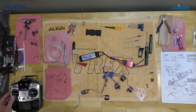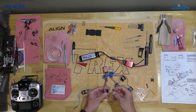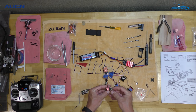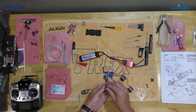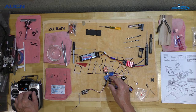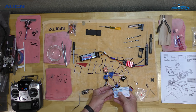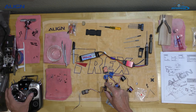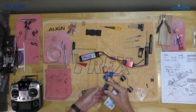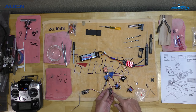I'm gonna move this stick to the left and I should be at number one. Number one is the elevator. And the elevator arm is going to go to the rear. And now I'm gonna just do a small adjustment. All right, so my three servo arms are on.